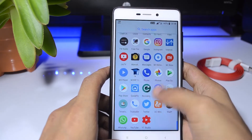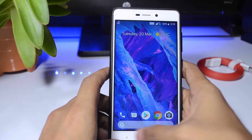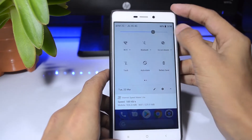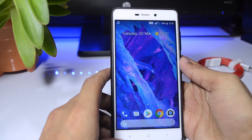It's a totally full stock ROM experience and it's running on Oreo — that's a pretty good thing. Let me go to the Settings. As you can see, it's pretty fluid. I've been using this ROM for almost one and a half months and it's been working really fine and is really fluid.